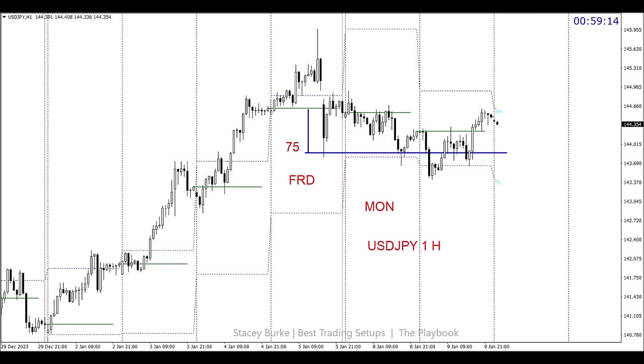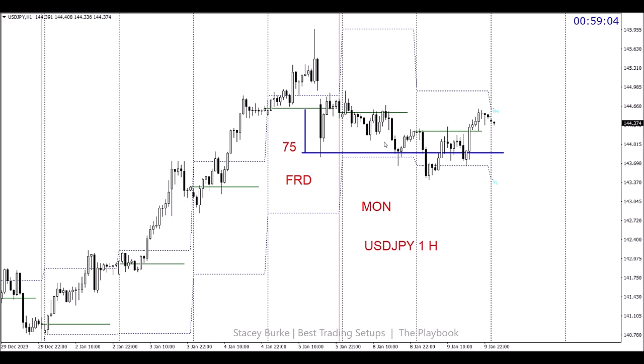Today we're using some simple examples of how closing price can be used as a measuring area for our three levels. Looking at the Japanese yen, I've put on here 75 pips from the highest closing price of the week. That gives me three levels of drop and our opening range pinned down to that level before reversing. It took out the low of Friday but closed in balance - closed back inside of Friday's range. There is no breakout.